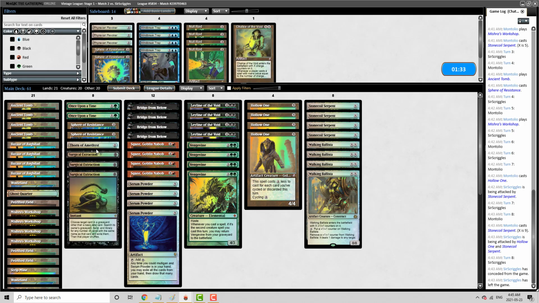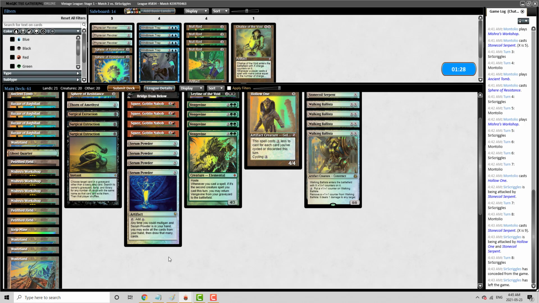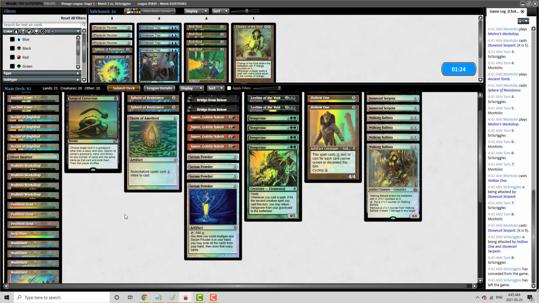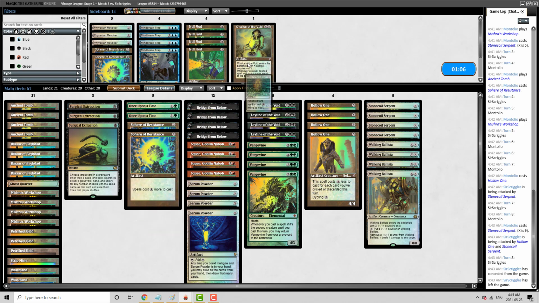Could also see running a couple surgicals. They don't even know that we're on a Bazaar strategy here because they didn't see the Bazaar. So I feel good about that. I think Leyline of the Void or Thorn is pretty mediocre.